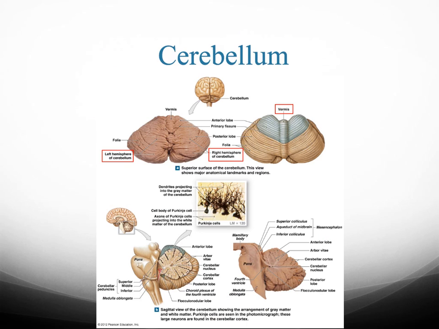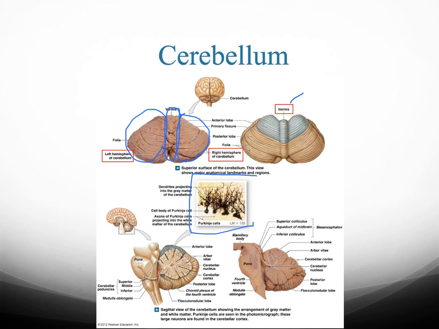Now let's talk about the cerebellum. 'Cerebellum' means small brain, and it does look like a little tiny brain on the back of your skull. It's going to have layers and hemispheres just like your brain — a left hemisphere and a right hemisphere — with a structure down the middle dividing them called the vermis. Now I want you to pay close attention to the histology of the cerebellum: we have three main cell types or three main layers.